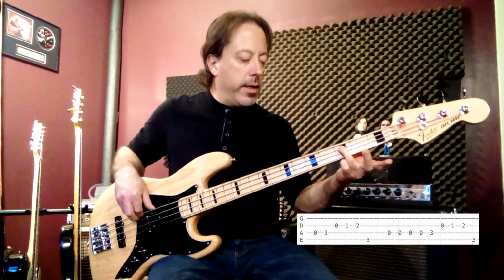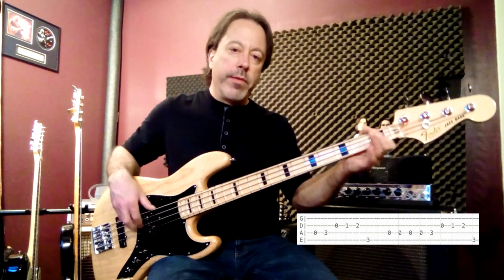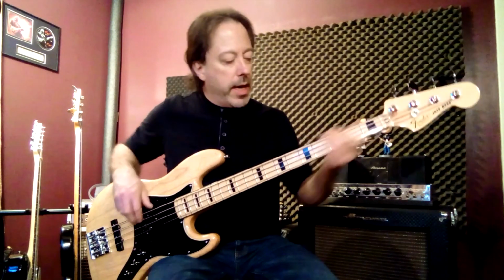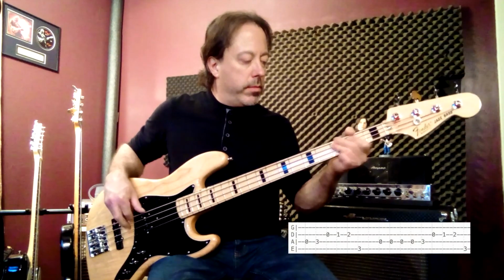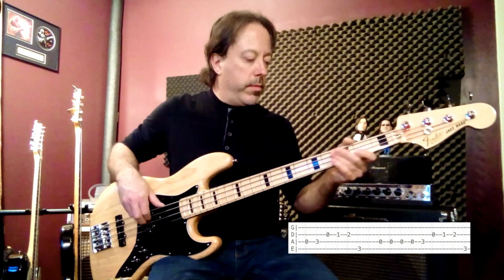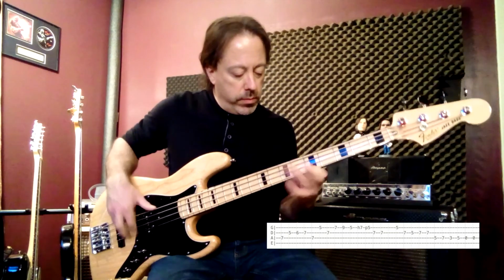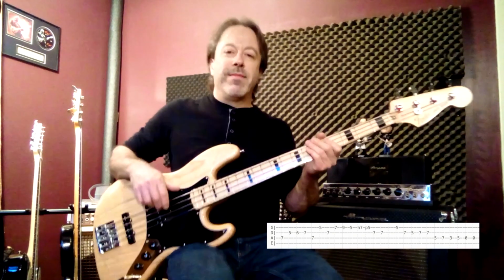Second half, we start with the open A 4 times to the C again, third fret of the A, D, D sharp, E, open first, second on the D, and back to that low G again. If you look at the song, you see it comes from an A blues scale, which is this. All these notes come out of that pattern. So there's our bonus riff of the day.